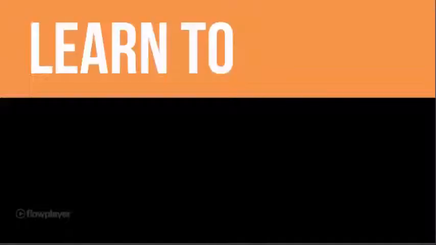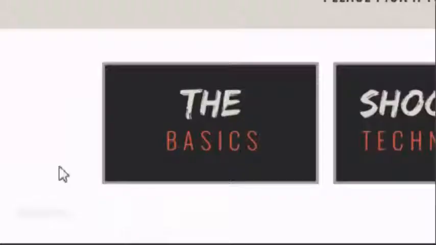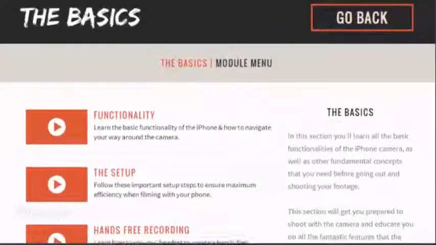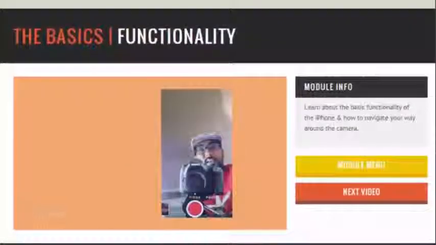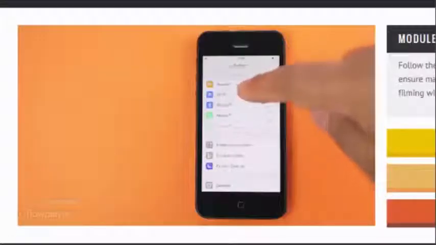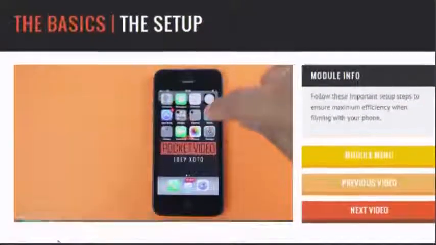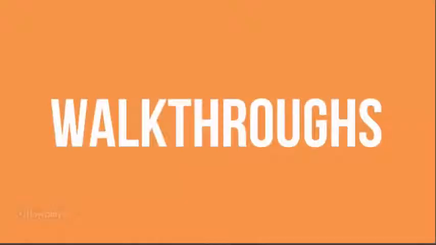And you're going to get 3 sections. So you'll have the basics, which walks you through the basics of the functionality of the phone, what kind of apps you might need, and just some really basic things that you really should understand about the phone before you go out and film. Then we've got a section called shooting, where you'll get all the different shooting techniques that I personally use. So you'll learn about framing your shots, what kind of shots you should take, what are the best converting shots, all that kind of stuff.